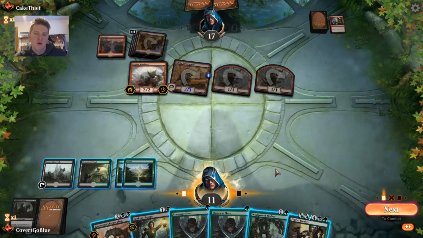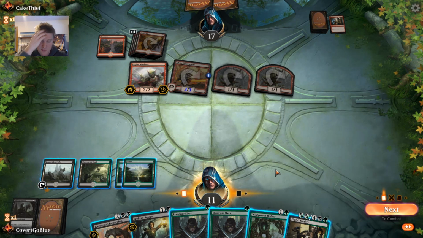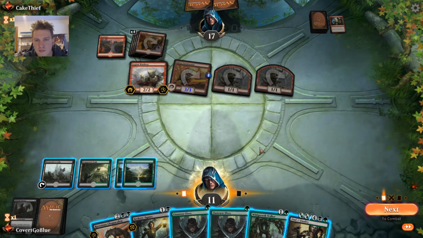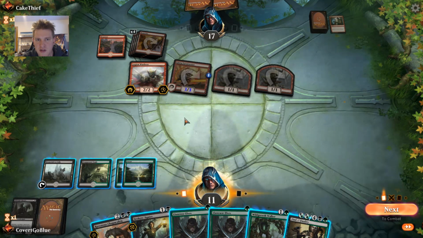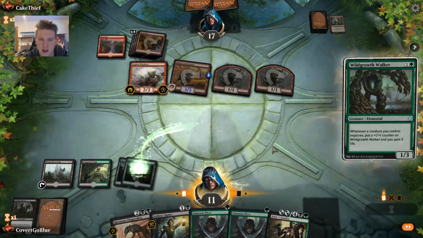Wildgrowth Walker Explore. Having a 2/4 right away, the opponent will likely attack next turn with the War Boss. Let's see, they pump here, they pump here. They have 1 more creature, so 2 1/1s. I could eat the 1/1s, or I can block the War Boss. It's a really tough spot. I do think I need to get the Walker down, though, and get the life going.